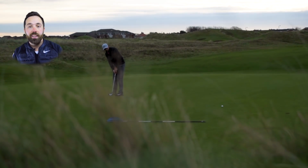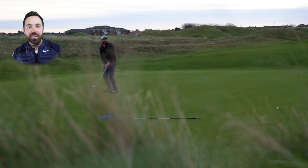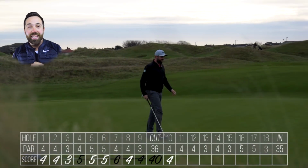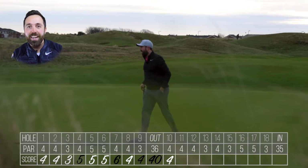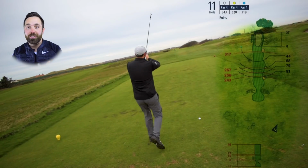This was for birdie on 10. And again, could not believe I left another one right in the jaws. I was getting a little bit frustrated at this point with my putting because I was like, come on, just go in.